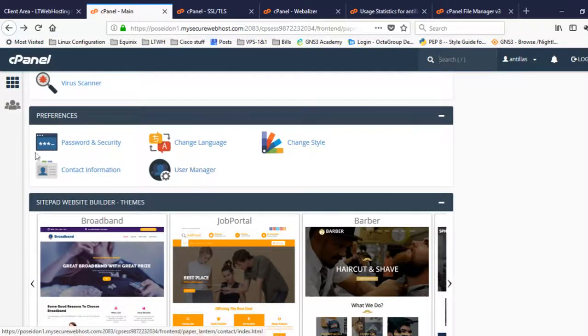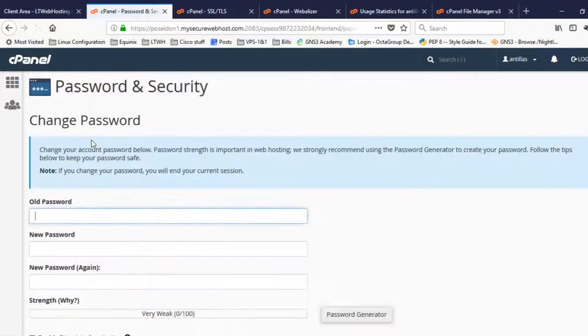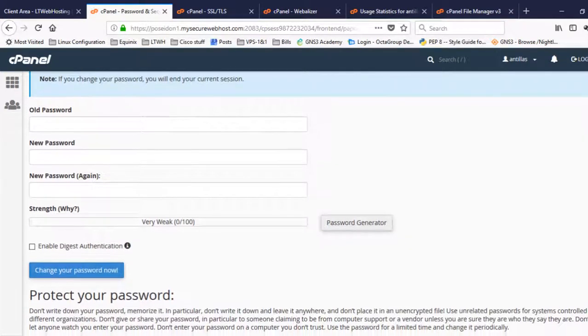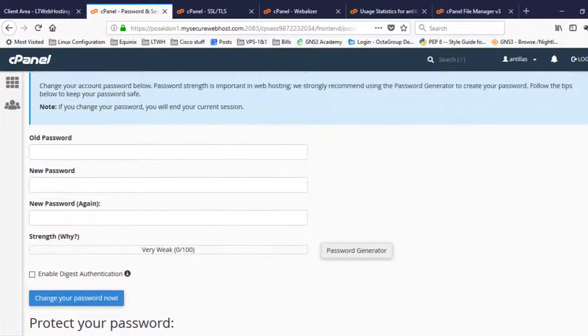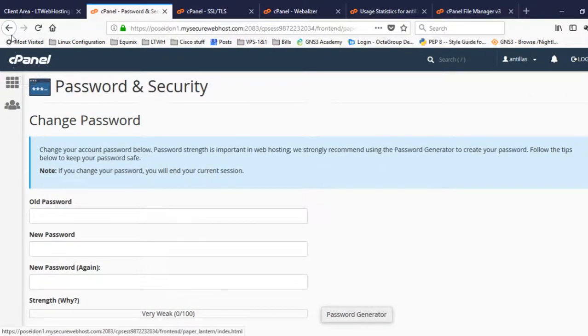Password and security. Here you can change the password of your hosting account, of the cPanel account specifically. This password is different than your client area password. Okay, keep that in mind.